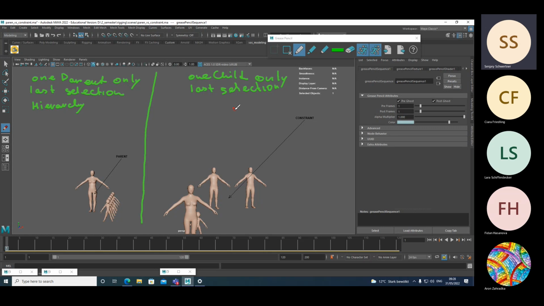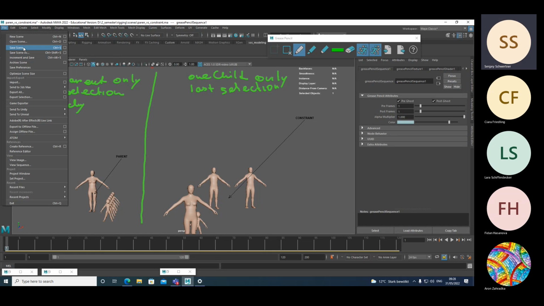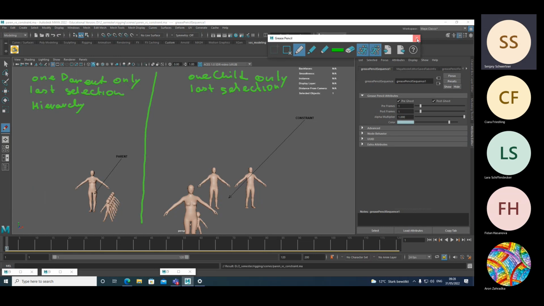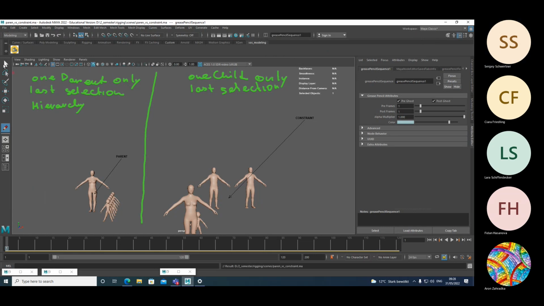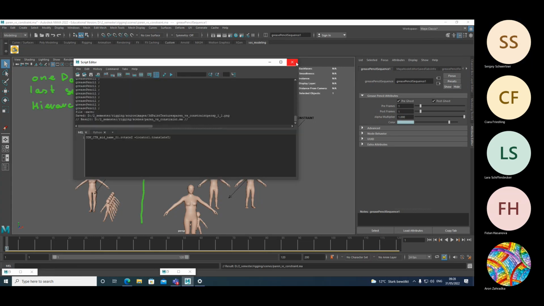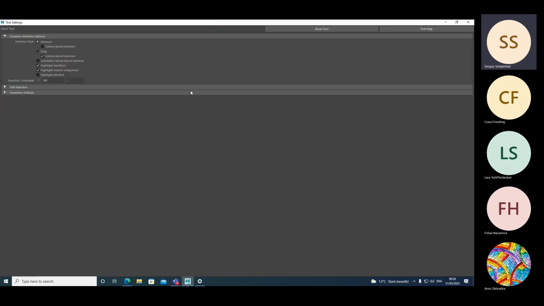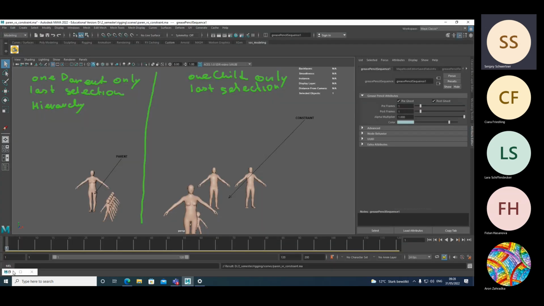Is it true? Let's see here. We have our child here. I just save it maybe, and I just kill it here. And as you see, if you open your outliner, I think I have outliner somewhere here.